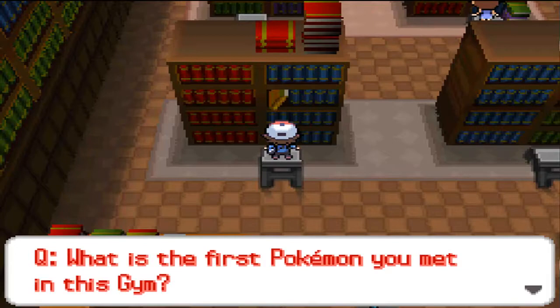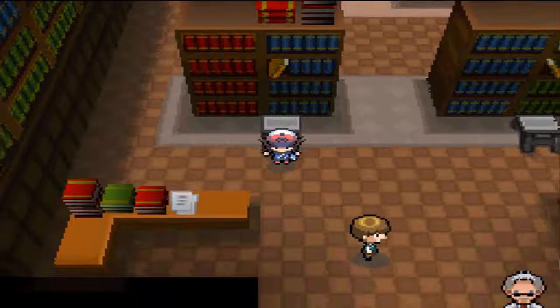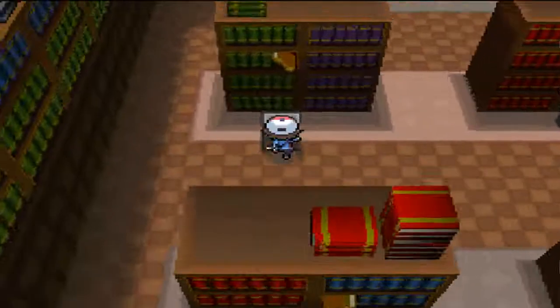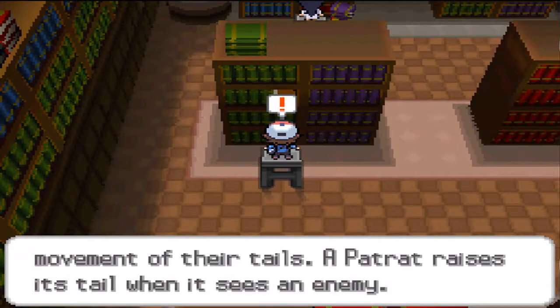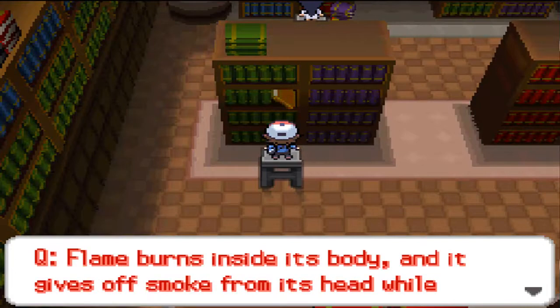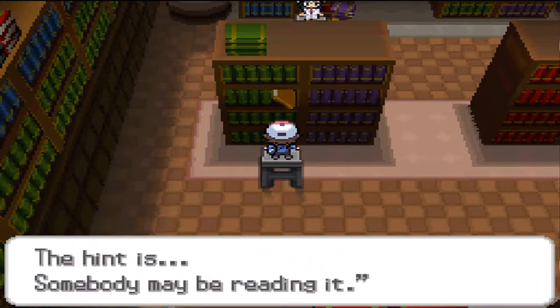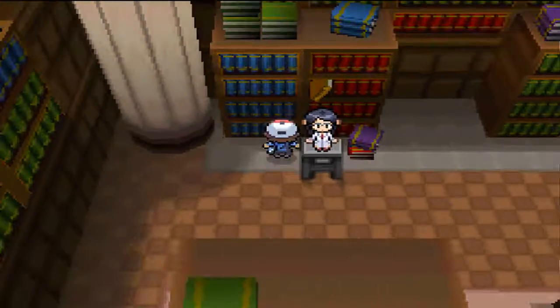What is the first Pokemon you met in this gym? It's Patrat. It's here. Flame burns inside its body and it gives off smoke from its head while it runs.